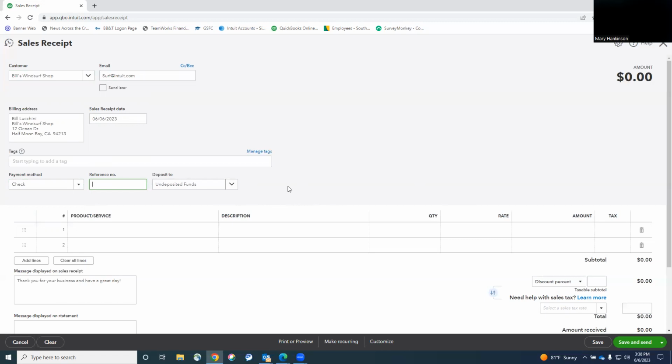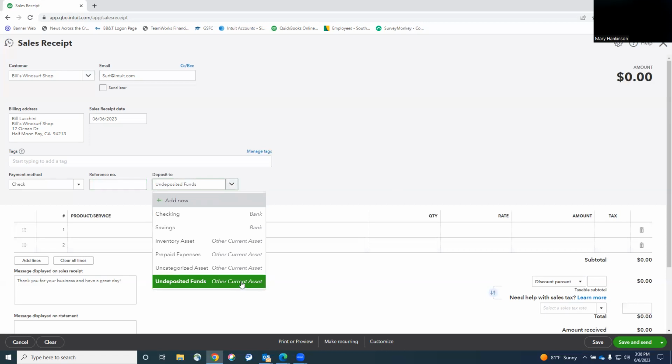All right, now it says to select the undeposited funds account. So we're going to deposit it to our undeposited funds account. What is that? Well, in QuickBooks they have an asset account called undeposited funds. I'll click down here. See, it's considered an other current asset. So you're going to collect money throughout the day. As soon as you collect the money, it's not going to the bank, correct? It's probably sitting either in your cash register till or in a vault. And then at the end of the day, you're going to count all your cash receipt sales, and this means checks as well as actual currency, and then prepare a deposit for it.